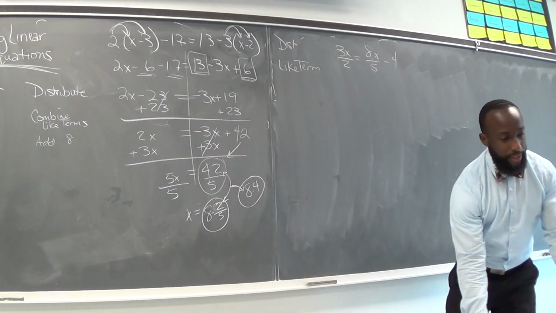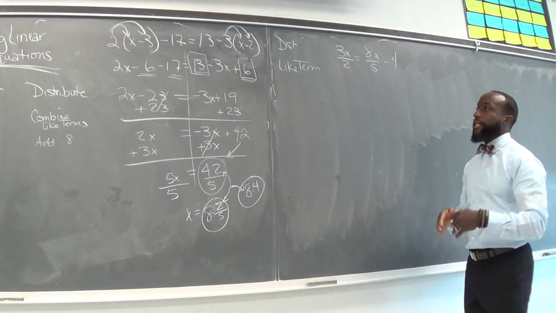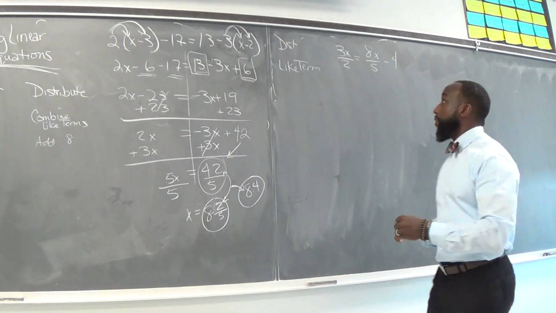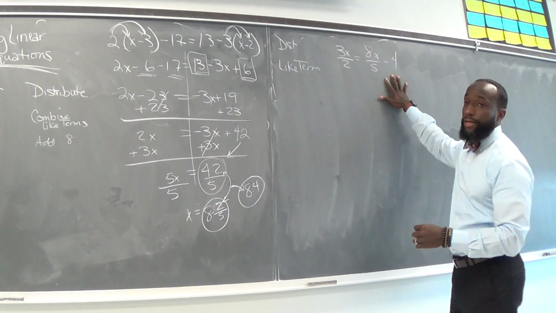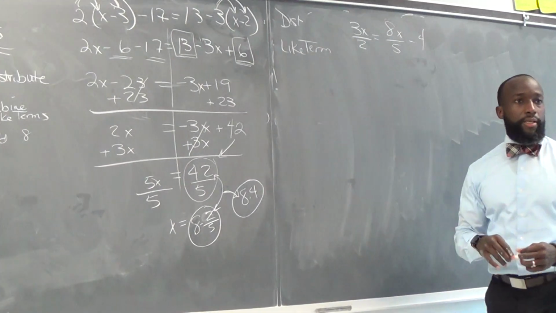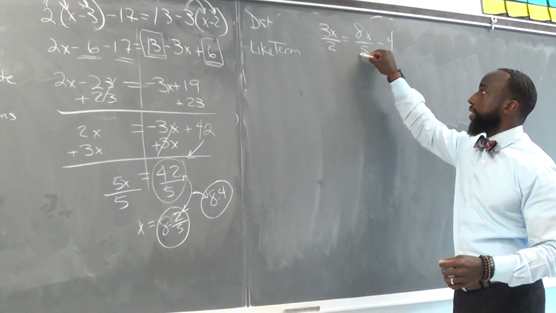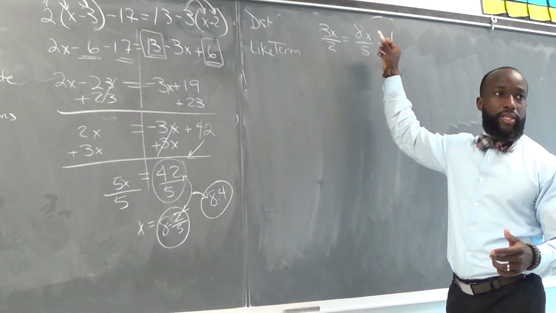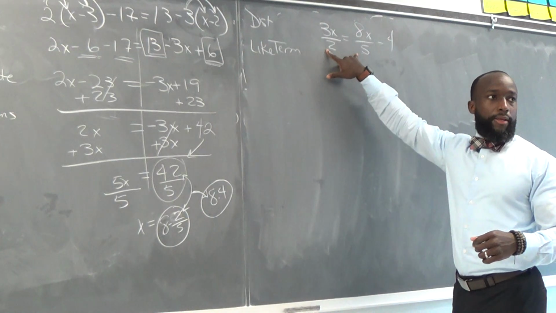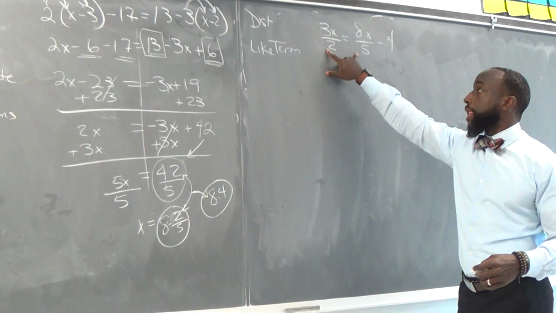Alright? Now, for me, because I do math all the time, I just start moving stuff and then find the greatest common factor. But a better way for us to do it would be to find the GCF right away. So what's the greatest common factor here? 10. Alright, so we're going to give all of these a denominator of 10. Everything? Yeah. Multiply by 5 on one side and 2 on the other.